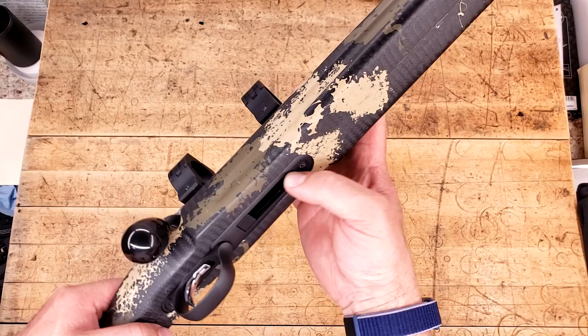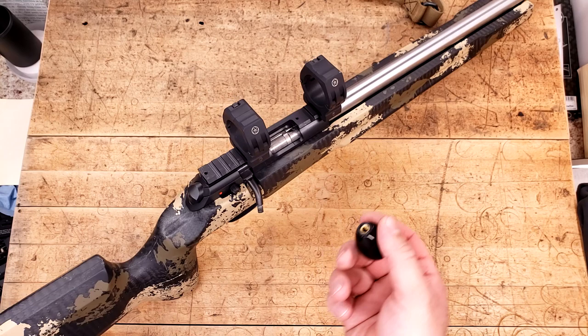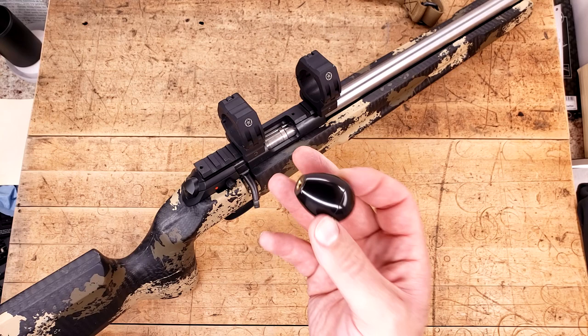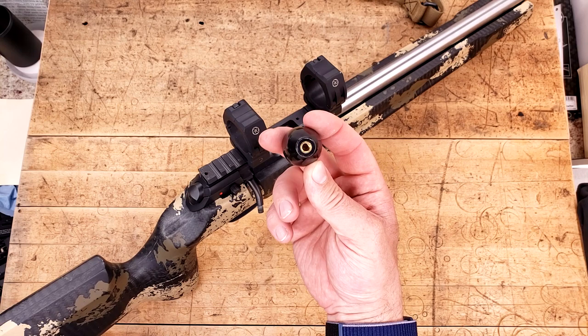Now, another nice thing about the 457 is the bolt knob is threaded. The factory bolt knob is a small little steel ball. It's not bad, but if you want to run it really, really hard, get something like this. This is not expensive. I bought this from a place called McMaster-Carr. Anyone can buy direct from them. These are just machine knobs that are brass threaded on the inside.